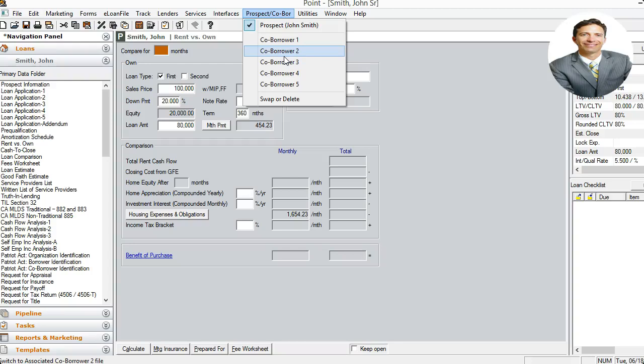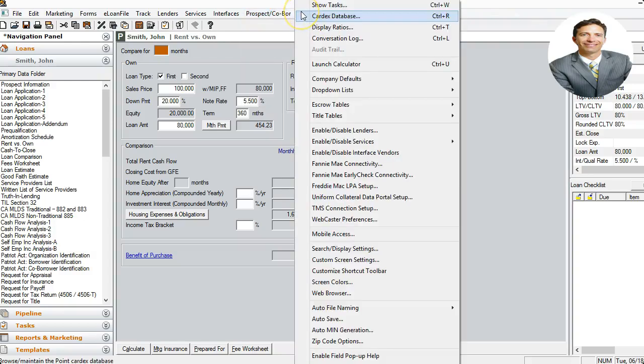Now, remember, by adding a co-borrower, even if they have more income, if their credit score is lower than the borrower's credit score, then that could affect the loan. So for example, if somebody has a 660 credit score and they add a co-borrower that has a 500 credit score, then the lender will always use the lower of the two credit scores. And this is very important to consider. When they have a lower credit score, then the loan isn't going to be done at all. So you want to make sure you find, or the borrower finds, a co-borrower that actually has a credit score that still remains within the lender's range of approval. If not, then you're not going to be able to do the loan at all.